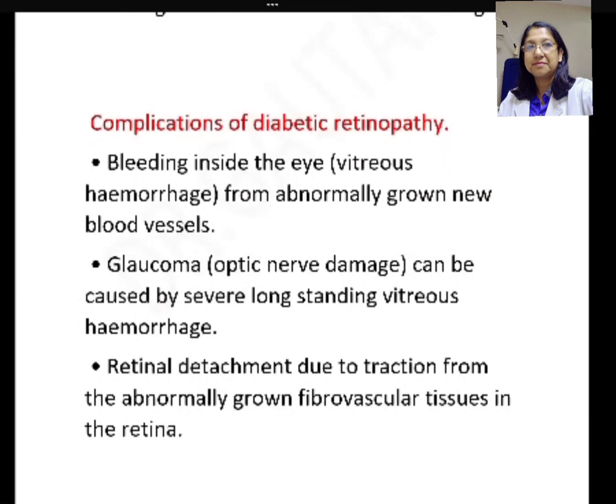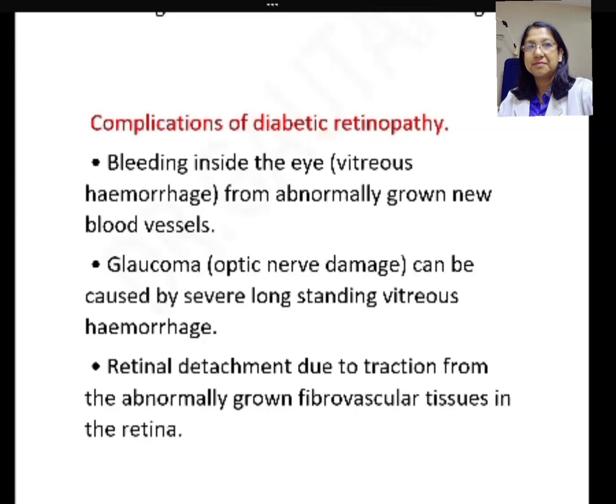Now, the pathophysiology of diabetic retinopathy: I told you the microaneurysm. Microaneurysm is the first sign. When there is leakage from the capillaries, hard exudates, RBC and fluid are leaked. And some part of the retina is anoxic because that part is not getting sufficient blood supply. So that anoxic part makes this white cotton wool spot.